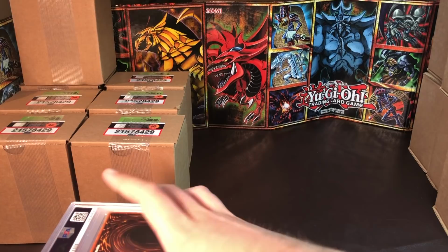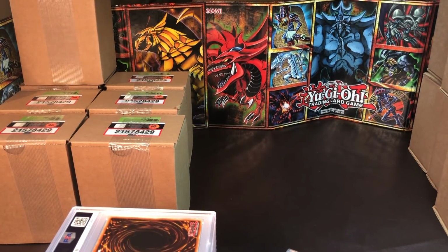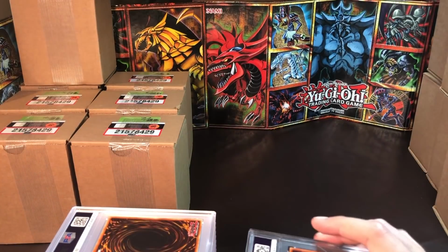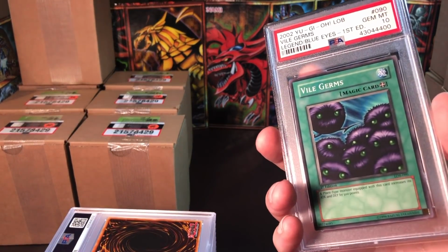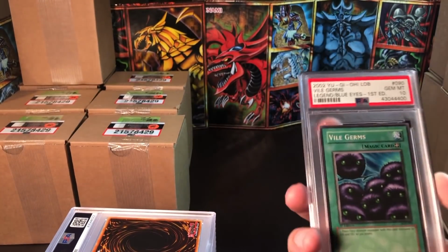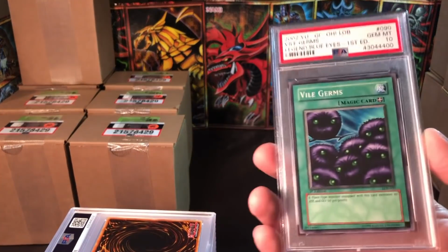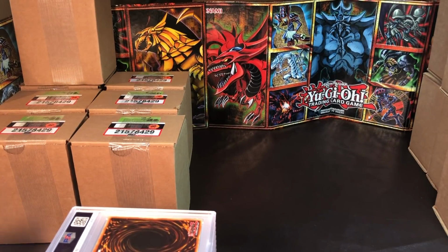Okay, so then this was a full box. Hopefully there's, doesn't look like there's much order. This one looks random compared to the rest, but nonetheless. Vile Germ, so sweet. Really cool card. This is actually the last card I submitted. I had meant to get this in with all my Yu-Gi-Oh cards, and I forgot it, so I added it at the very end. So it's a bunch of Pokemon serial numbers and then this card. So we'll put that in the tin pile.